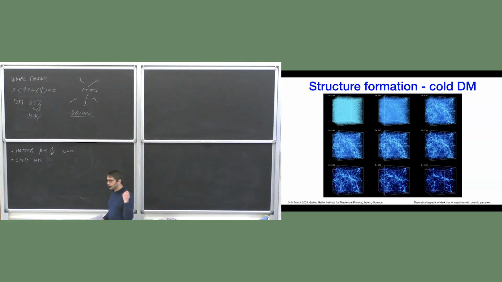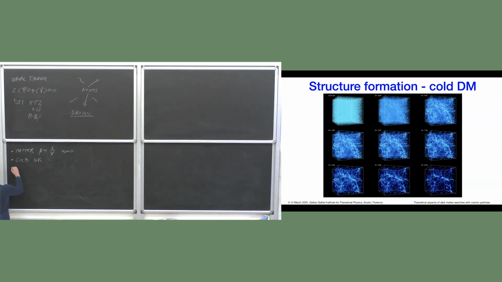If dark matter is not cold but hot, instead it's not possible to have this bottom-up scenario, but you would have the top-down, so from very large structures, so superclusters of galaxies, which decompose into smaller galaxies and clusters of galaxies. But we know that this is not how structure formed in the universe. And so dark matter, or the dominant component of dark matter, should be cold.